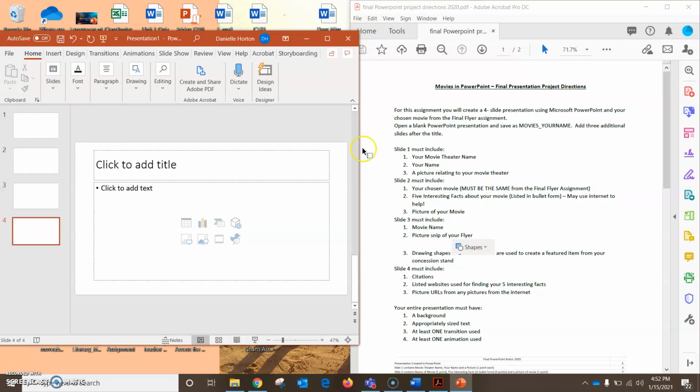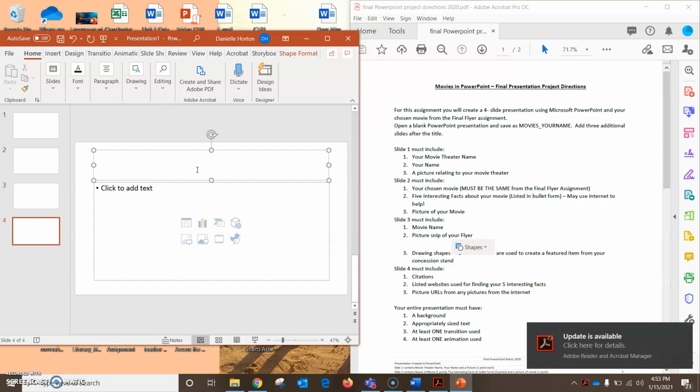So on this, again, we are going to continue using the same movie that we picked back in Critical Thinking Project number 1. So for this project, we're going to create a PowerPoint presentation also using our project number 1 as well. So slide 1 must include your movie theater name, which you created back in project number 1.